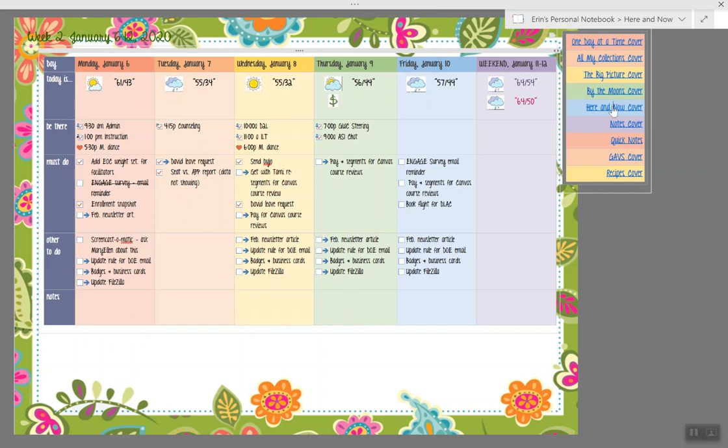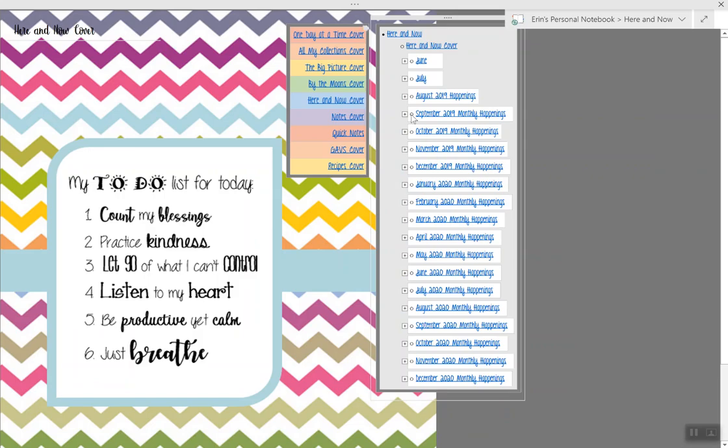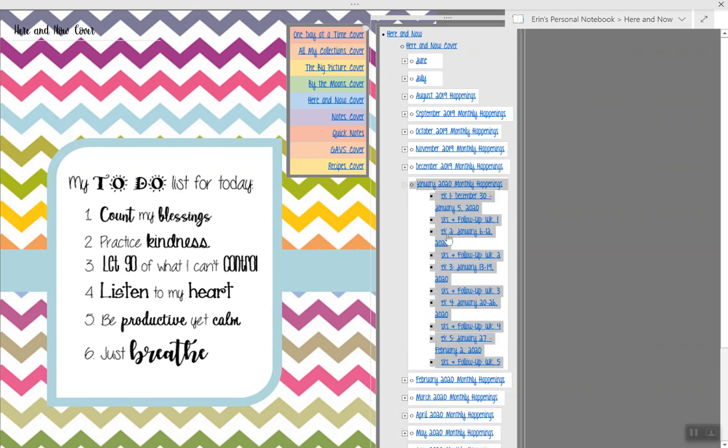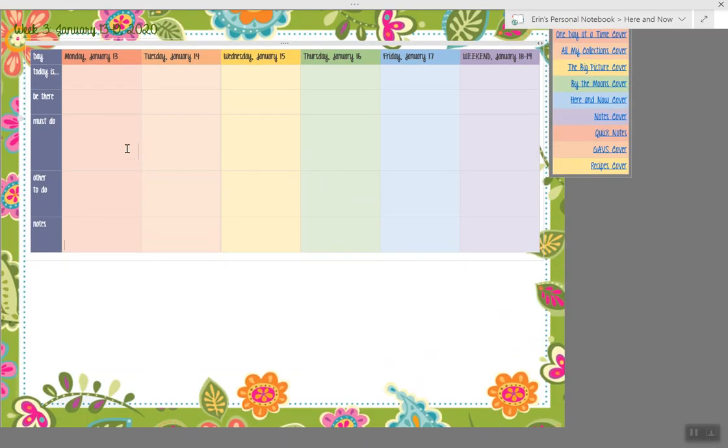And with this weekly view, it is possible to type in here or to write on it. Either is perfectly fine. I don't have the neatest handwriting, so I do generally just type things in, and I have a couple of different fonts that I have added so that it shows up in a way that is nice for me to look at.